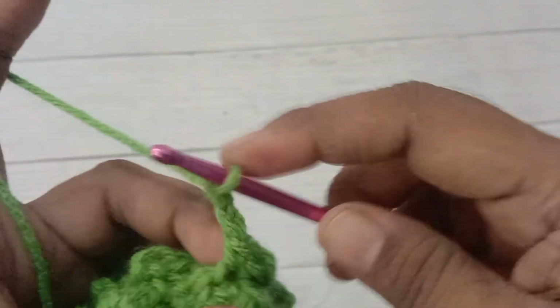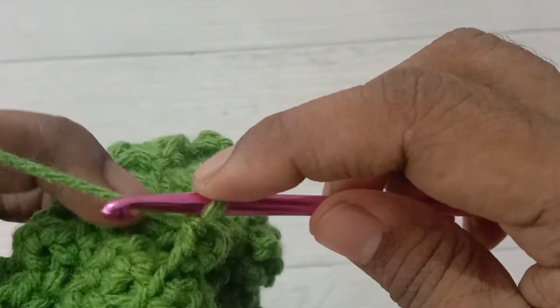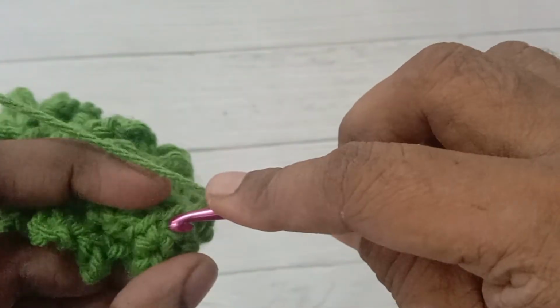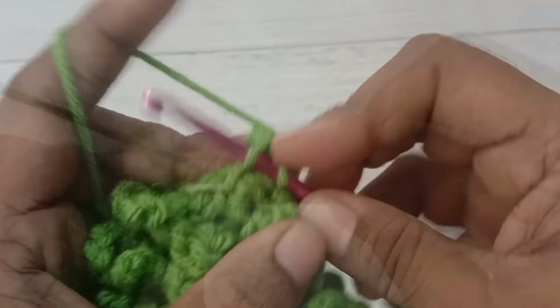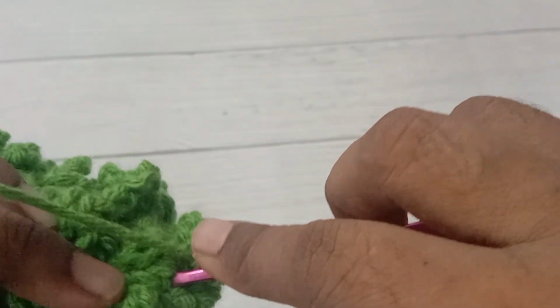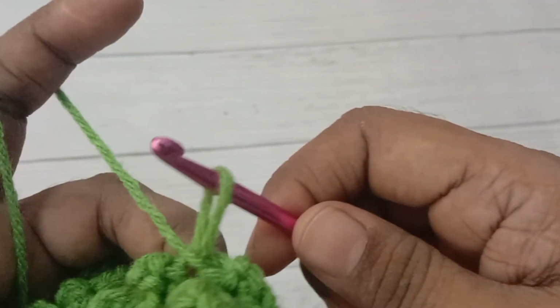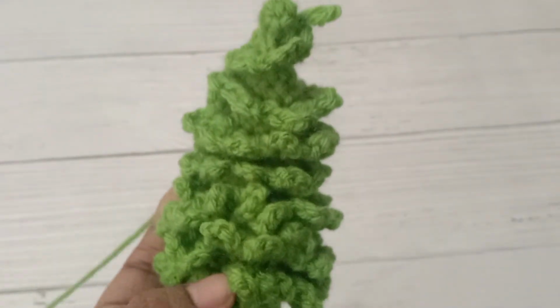In this round make single crochet, chain 2, single crochet in each of the front loop around. Okay, your cute little Christmas tree is now ready.